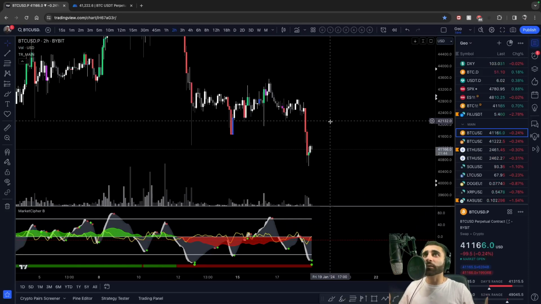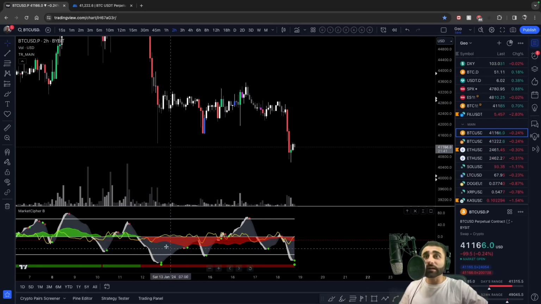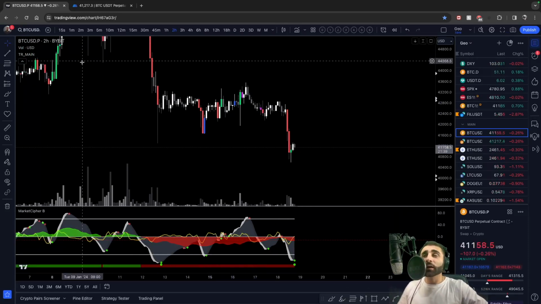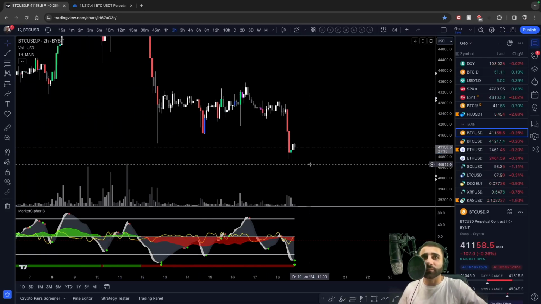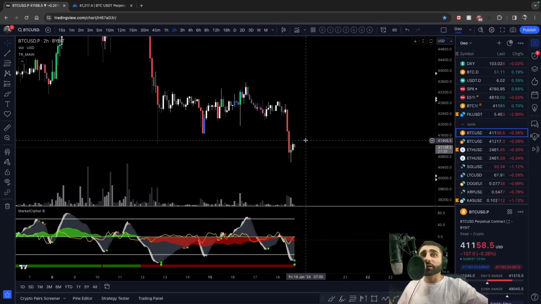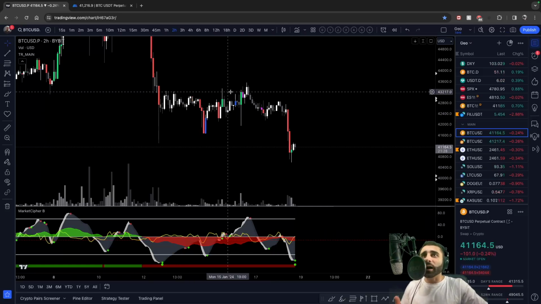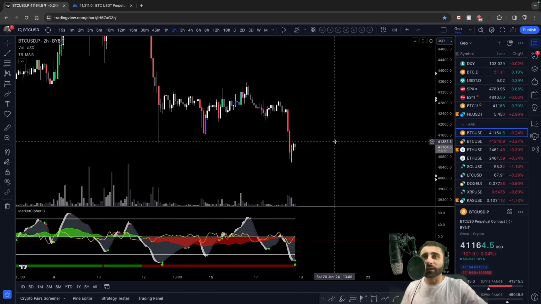We're back on the 2-hour and we're on Bitcoin. And you can see that we had very thick money flow, okay? Now, over the past week or so, Bitcoin really didn't do anything. Today, we dumped 5%, 6%, whatever it was. Not enough percent in my opinion. Nonetheless, this was my logic behind this little mini range breaking to the downside.